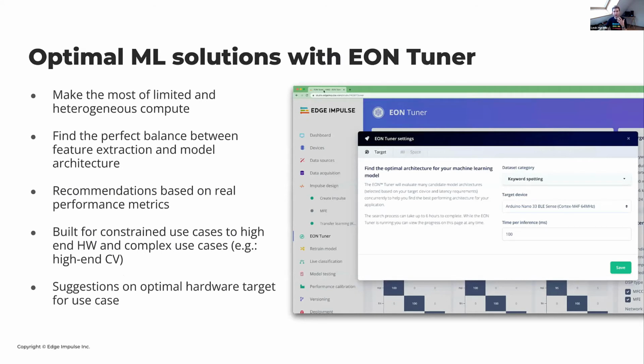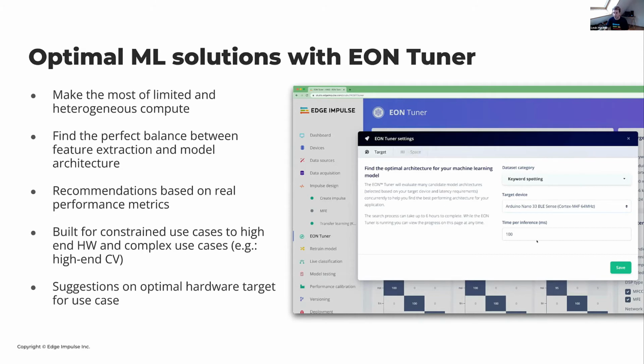When you start with Eon Tuner, you start by defining one dataset category, so one project that you want to work on. It can be keyword spotting, continuous events, continuous gestures, image classification, object detection, and so on. And then straight after, you define your target device.